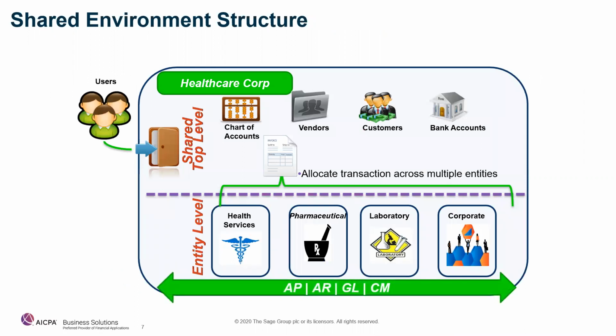Another view of a shared environment would be what's at the top level and what's at the entity level. So that top level that we just looked at, that's where we're talking about being able to share some of these objects, sharing the chart, sharing those vendors. And then at the entity level, you have those individual entities that maybe you want to report against a specific entity or a group of entities, and you can certainly do that.